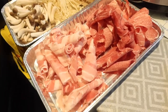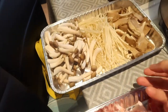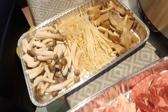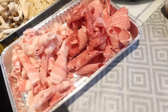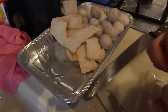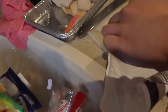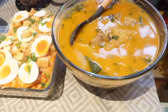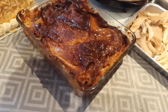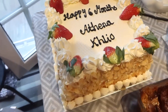And getting ready na, pakita ko sa inyo quickly. So, guys, ito yung meron tayo dito. Yung mga meat. And ito yung mga different types of mushrooms. And what else do we have? Let's quickly show you here. Oh, yung mga fish and stuff. Ito yung fish cakes and crab sticks. And ito yung kare-kare natin. Palabok. May cassava here. And ito yung cake na binili namin kanina.